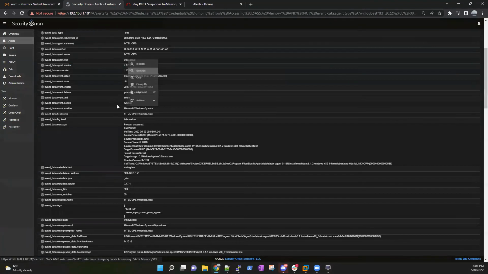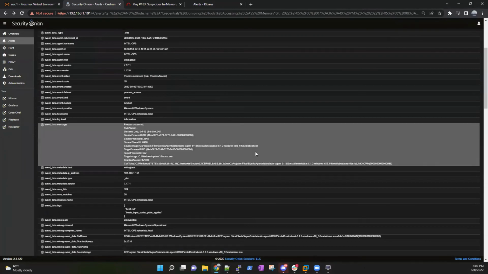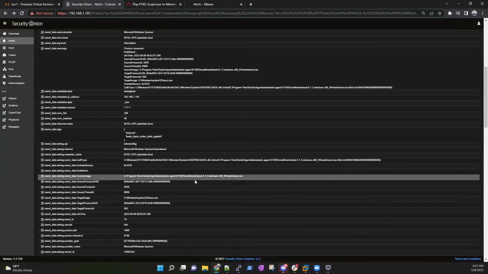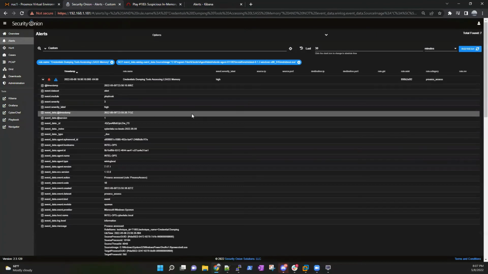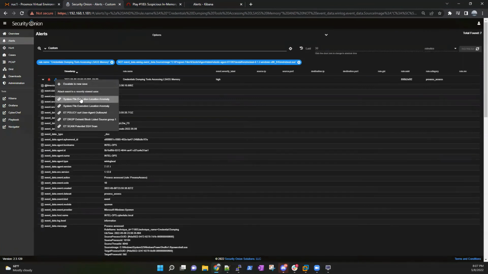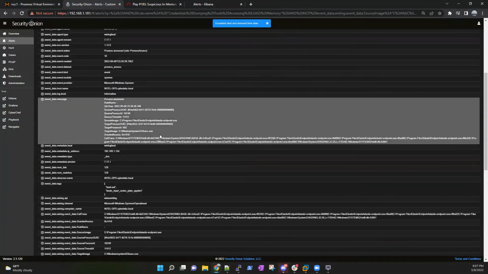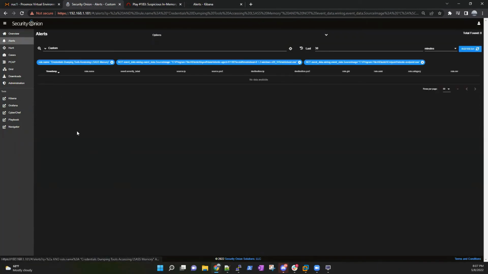Let's get rid of this, exclude. Oh boy, wrong one. Let's do this. This is benign right here, so let's exclude this, which will get rid of this. And let's go down here. So we see PowerShell and LSAS. This would definitely be a telltale sign that we need to look out for PowerShell interacting with LSAS for whatever reason. So we'll add this to a case here. Our next one is Elastic Endpoint, benign, and that's a known good. Go ahead and exclude. It looks like we only had that one instance of LSAS interacting with PowerShell.